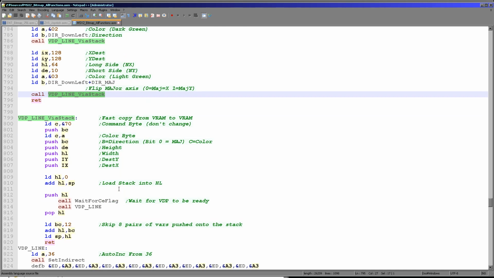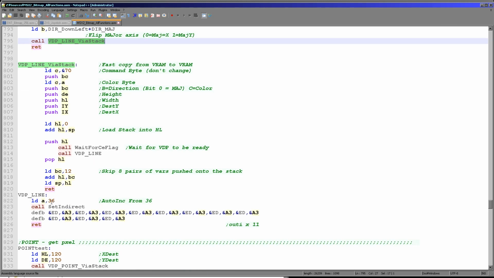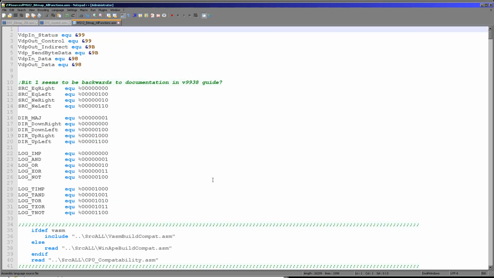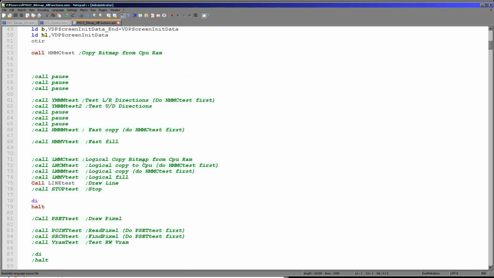As I say, I never used this, and I couldn't immediately think of a reason I would spontaneously decide to, but if you want to, that's the way it's going to work. So again, we're just pushing all of these values onto the stack, setting from register 36 with a load of out-I commands. That's our line command. That's what it does. I'm sure it'd be very useful if you needed that.